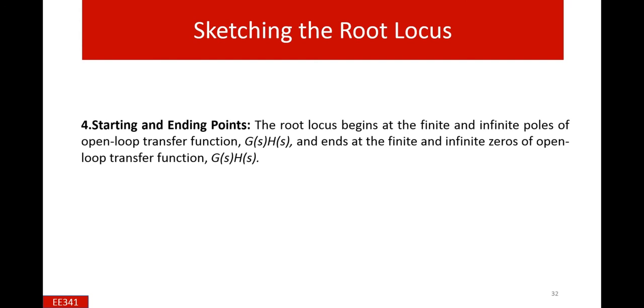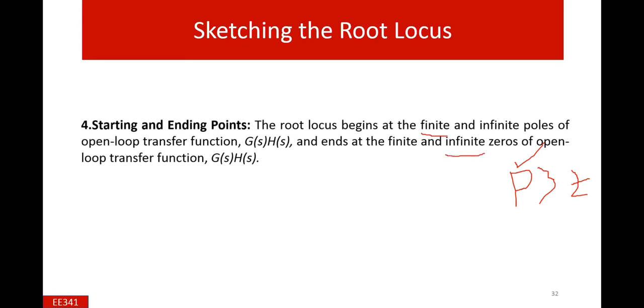And next, it is already clear that root locus always starts from the poles of the open loop transfer function and ends at the zeros of the open loop transfer function. This start and end may be a finite point or an infinite point. But if we take our assumption that the number of poles is always greater than the number of zeros, then the starting point, the pole in the open loop transfer function, is always finite.